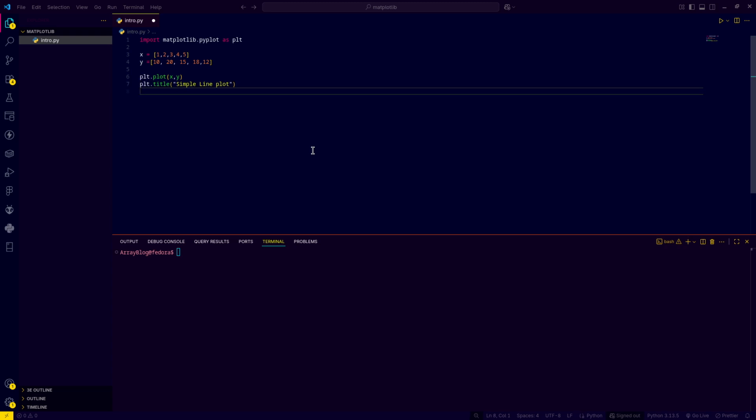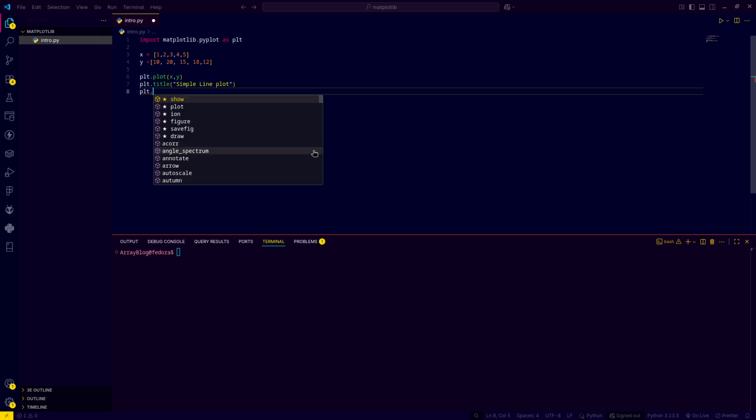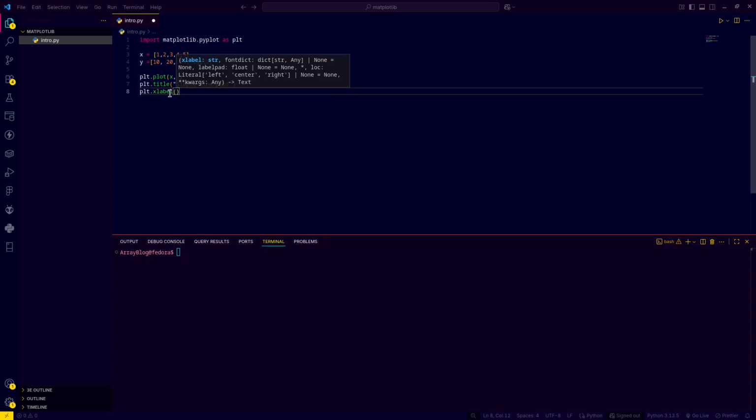Now again, we're going to define the x-axis and y-axis. For defining them, you have to use xlabel and ylabel. So we are going to say plt.xlabel, x axis, right?